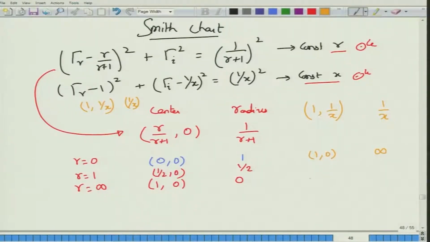On the other extreme, when x is equal to plus infinity, that is an inductive plus infinity, the center of the circle will be 1 comma 0. Again you will be seeing that the center will not change. The center for the x equal to 0 circle is actually 1 comma infinity with a radius of infinity, and the center for x equal to infinity is actually 1 comma 0 with a radius value of 0. Okay. So I will show you how it would look, and for x equal to 1, the center will be at 1 comma 1, and the radius of this one will also be equal to 1. Finally, for x equal to minus 1, the center will be at 1 comma minus 1 and the radius will again be, of course the radius has to be a magnitude, therefore equal to 1 again, except that this circle would be in the other half.